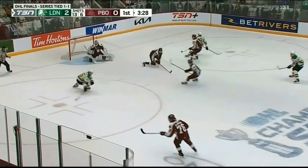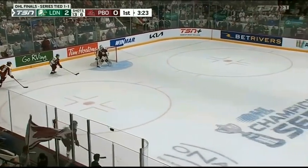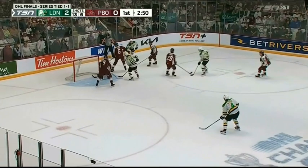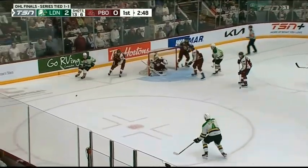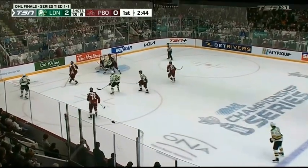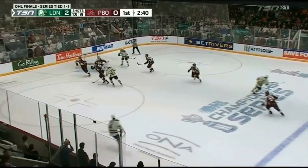Here's Mailloux across for Winterton. And just getting a stick on that was Gavin George. Across for Mailloux, steps into a drive, and that one caught a piece of Tucker Robertson before wandering wide. It's Isaiah George from the hash marks. Sharp angle shot. Simpson with the pad. Back down it comes for McGurn.